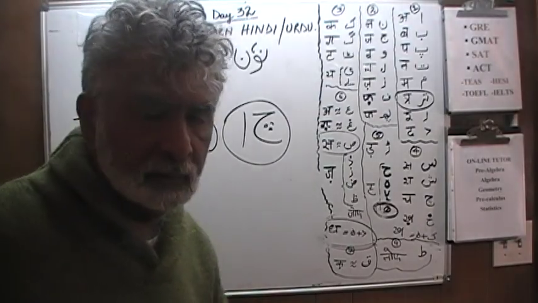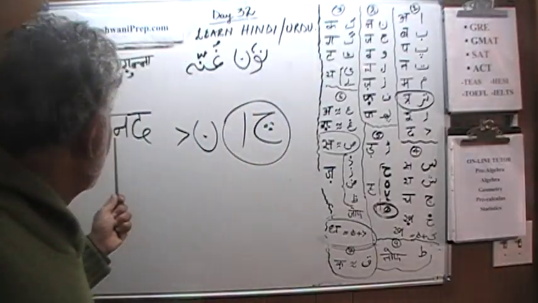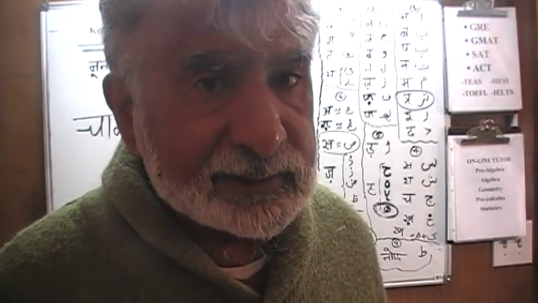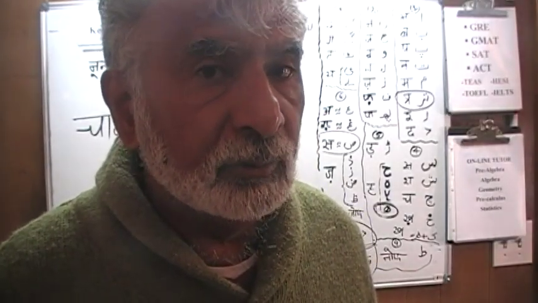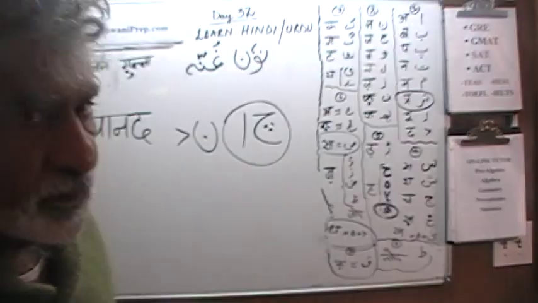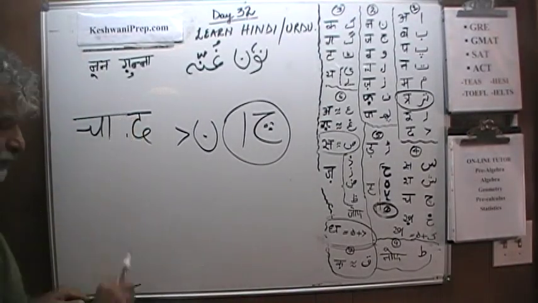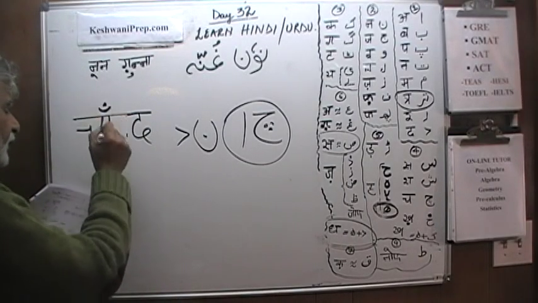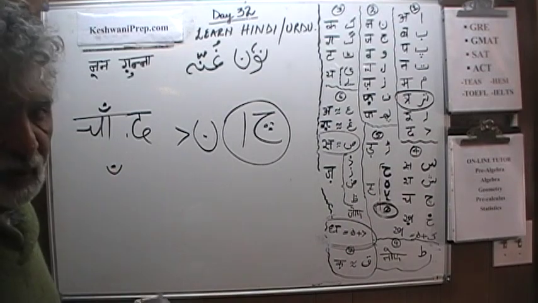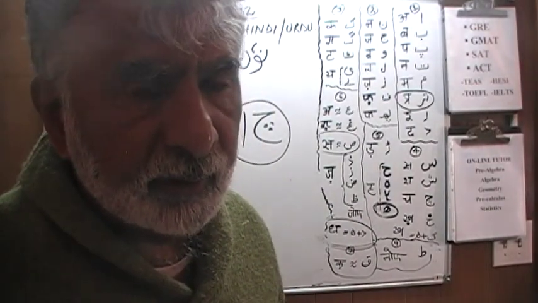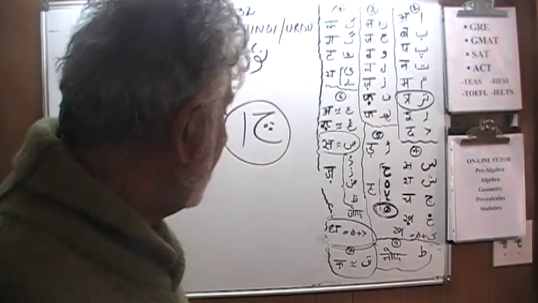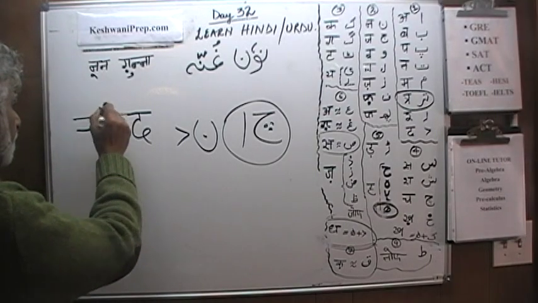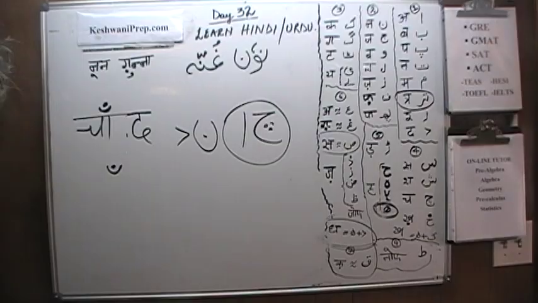It reads chanad. We're not looking for chanad. There is no such word. The na is not pronounced fully. It's nasalized, and instead of chanad, it should be chand. And here again it went from this to this. Sometimes it's just a dot, sometimes it's like this. I have not figured it out yet when you would put a simple dot and when you will put this part also. But here it requires this part also. I'm not sure if it requires it, but that's how I saw it written out.